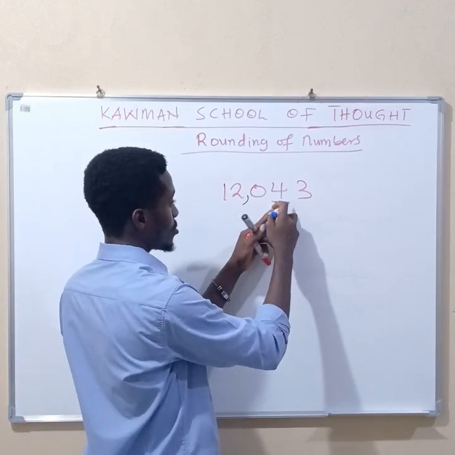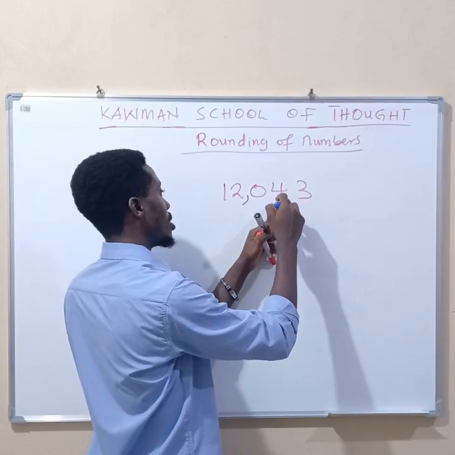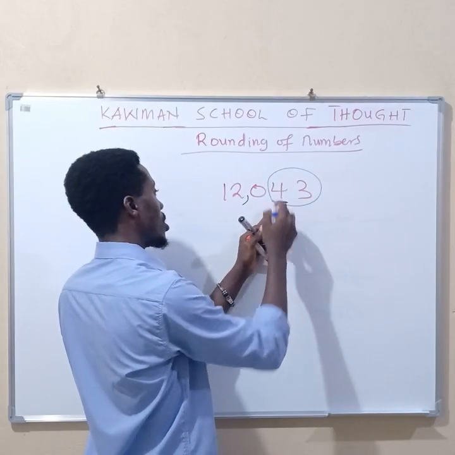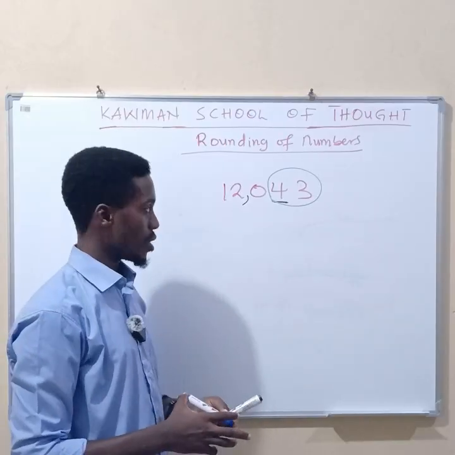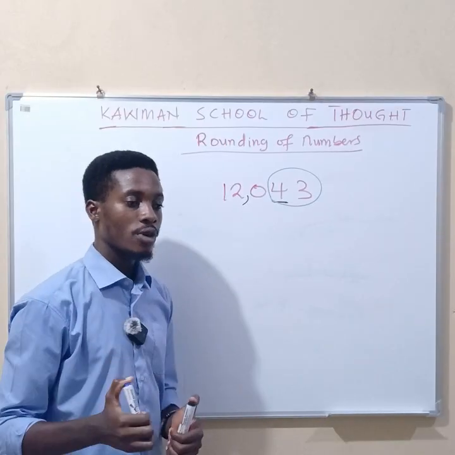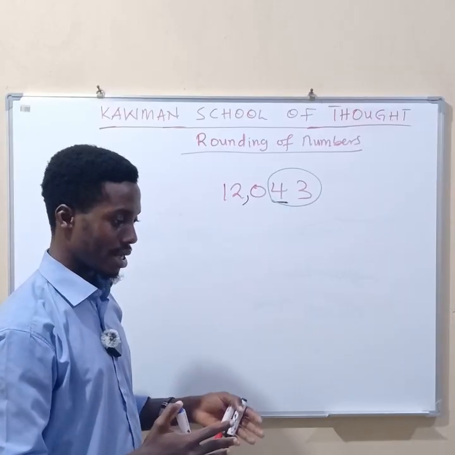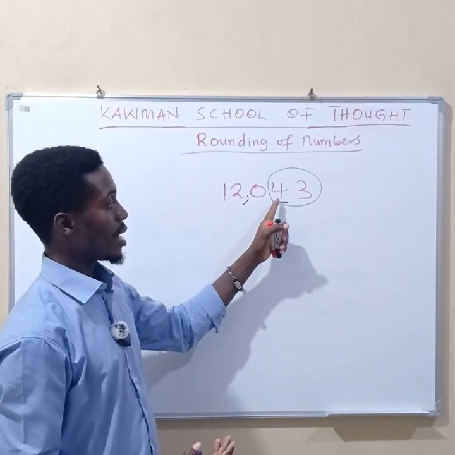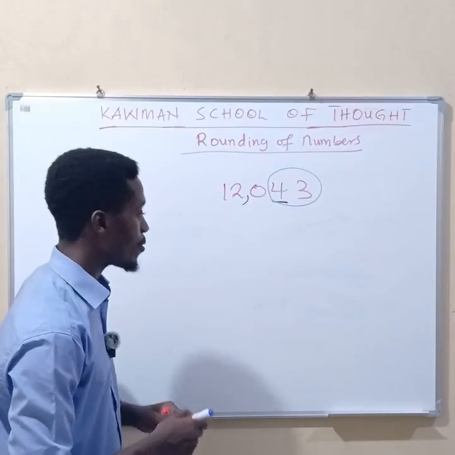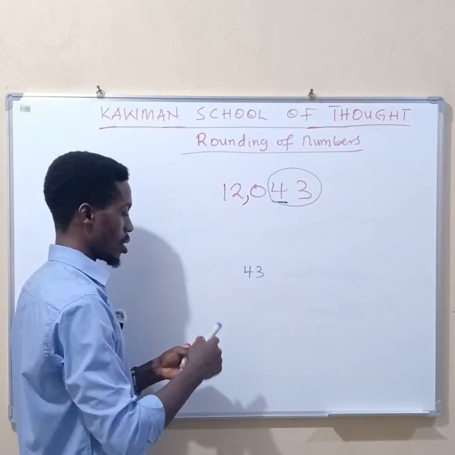So this is the number we're talking about. Just take the immediate number after it and circle these two numbers. Combining these two numbers, you have what? 43. Now you ask yourself, 43 to the nearest 10 is going to be what? Just round this off to the nearest 10, and that gives us what? 40. Why is it 40? Because 43 is between what?